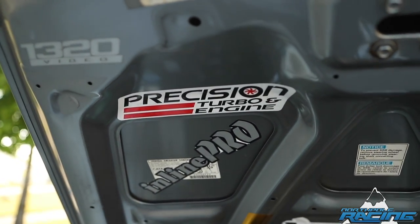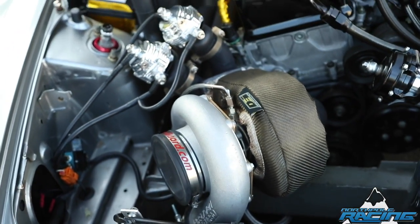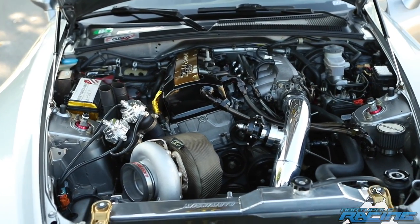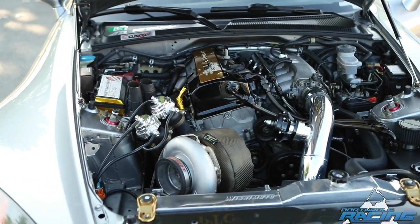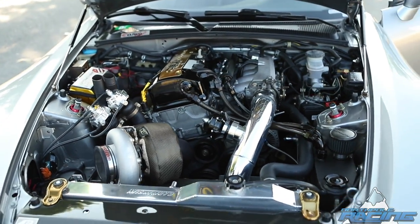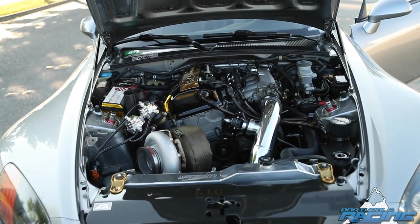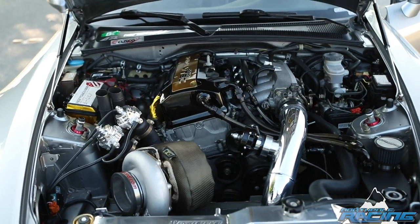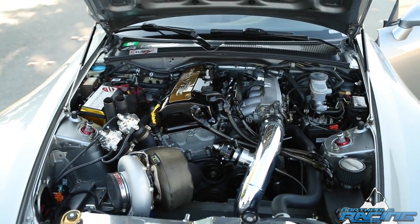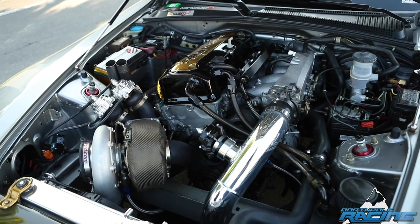Running a Precision Turbo now — shout out to Tuner Geeks, Donnie Carroll, who got me hooked up on the Precision 7275 Gen 2. So what's up with the scramble button? It does have nitrous. Originally the nitrous was really just designed to get up on the stall when launching the car. But of course I have it there, so I might as well use it — I wired it into EMS. If I need to, I can grab the button during a pull. Normally I don't have to, but if someone's out on me and I need to reel them in, I've got a button. Small motor just can't push through a stall to get up on the two-step, so we used nitrous to spool it up.